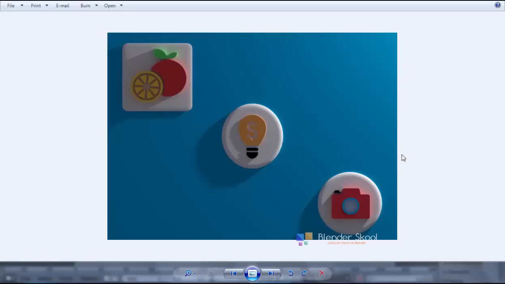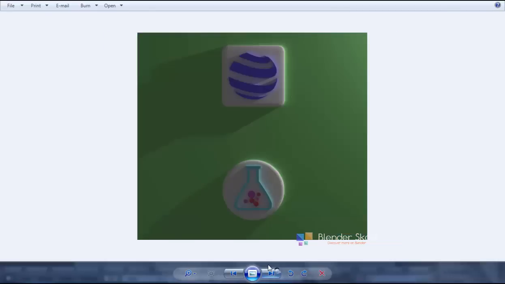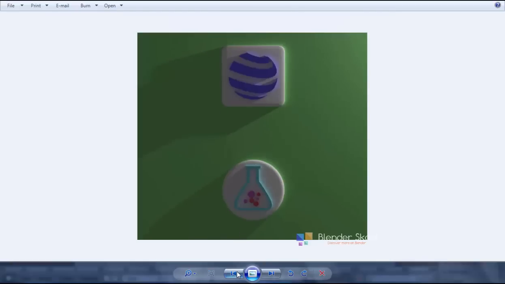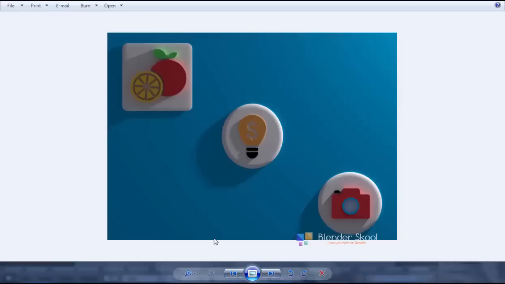In this Blender tutorial I'm going to show you how you can create these icons in Blender. It looks very good because of the drop shadow and the simple diffuse material with proper lighting, and the lamp was placed over here and this is the nice drop shadow. So I'm going to show you how to create this beautiful icon scene, and this is another render. I'm going to show you how to create this scene. It looks pretty cool. Okay, so let's get started with this.